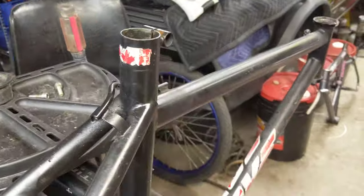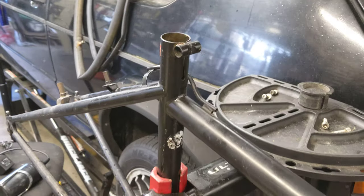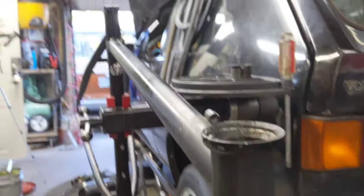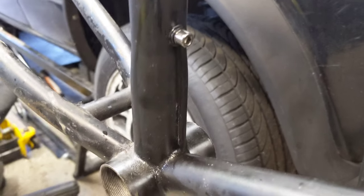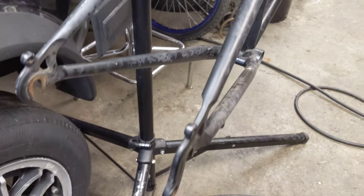I wanted to compare this frame here, which is built by Paul — or one of the welders at Brody back in the early 90s. It has to be after 1990 because it's got a 1.8-inch head tube on there. Let me look at the reinforcements around the head tube to keep it from ovalizing. The Prestige tubes they likely used on this, with the ovalization of the seat tube. No S-bend stays yet — that happened after the Taiwanese production.